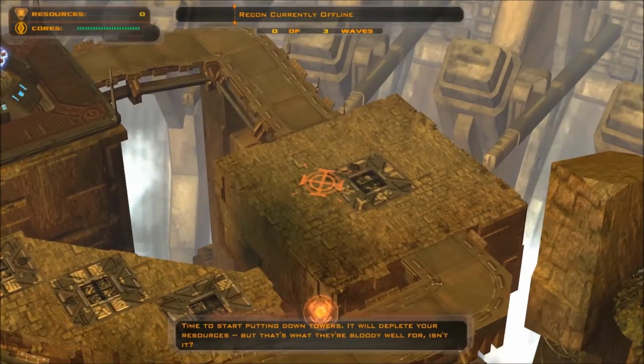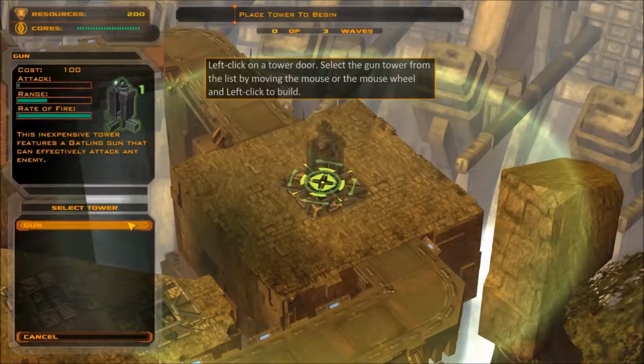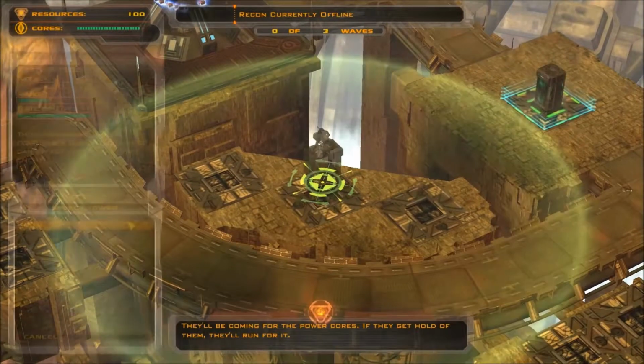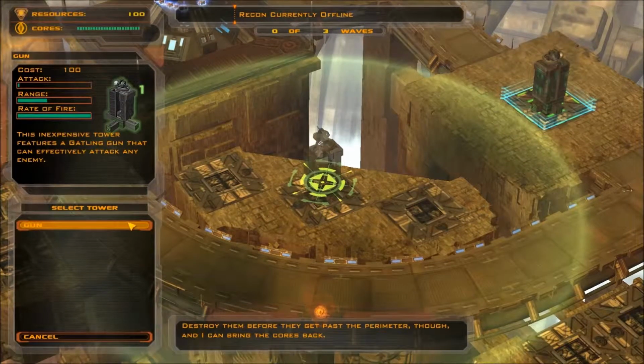Oh, now we've got 200 resources, so straight away I'm going to build a gun tower. Now these are the stats: low power attack, high rate of fire, medium range.